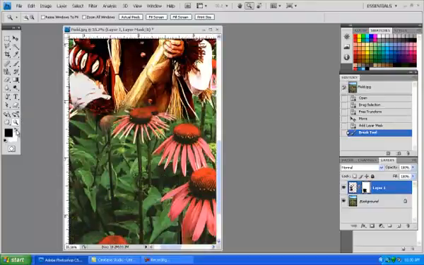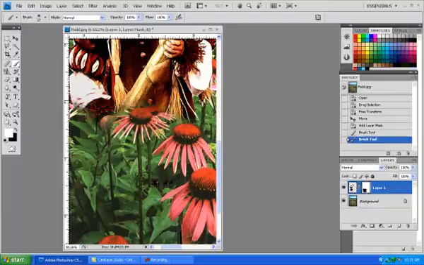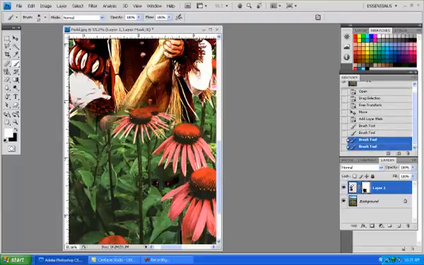And we're going to do, switching over to white and the brush. And we can see, we're going to start painting him back in where you'd be able to see him. So we're going to have to go down and begin to figure out what are the spaces where he would actually show through if he were standing in this bed of flowers. And we're just going to start painting him in. Now you really cannot make a mistake, because if you do, you just switch back to the black and paint him out.